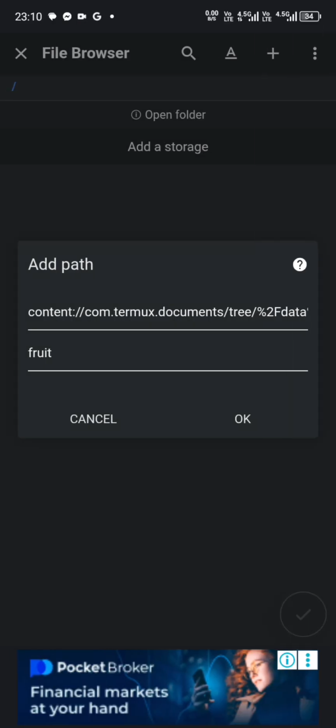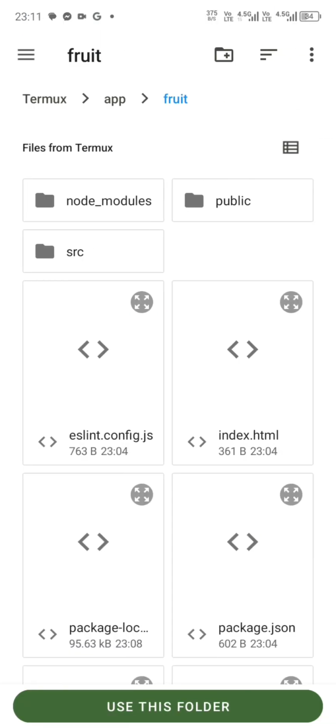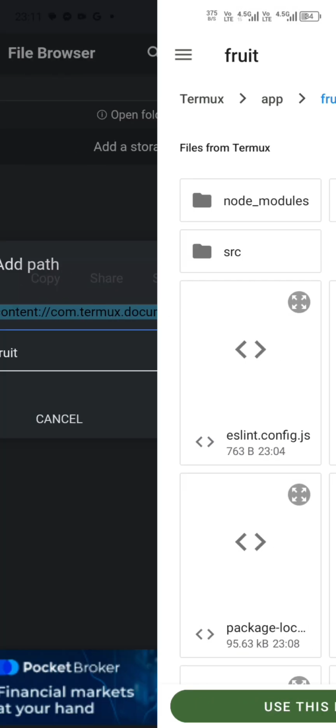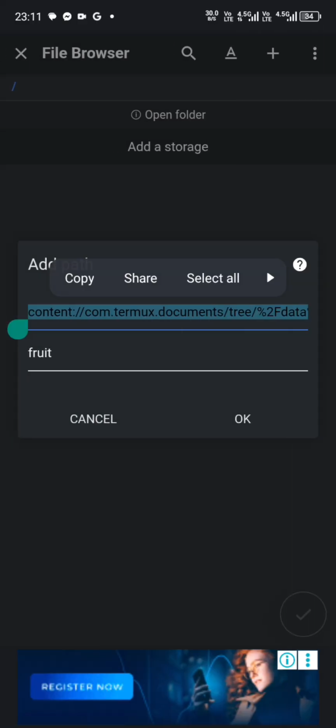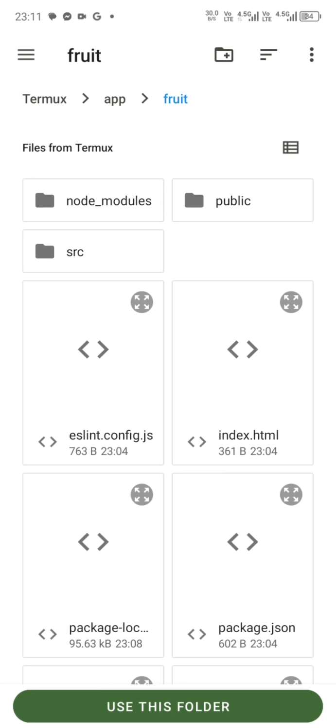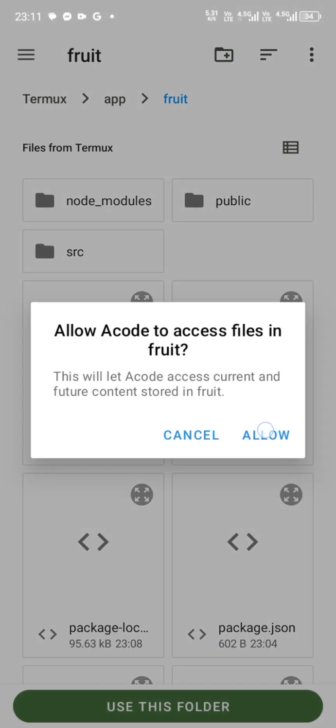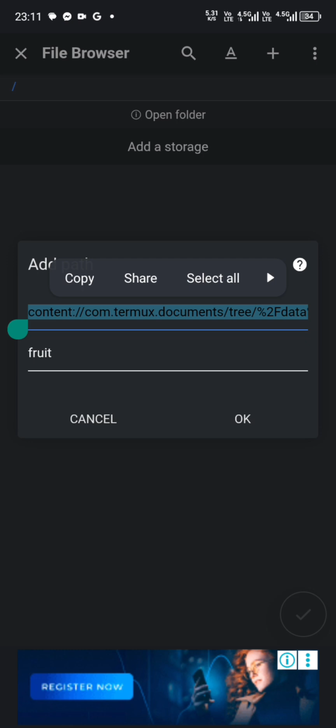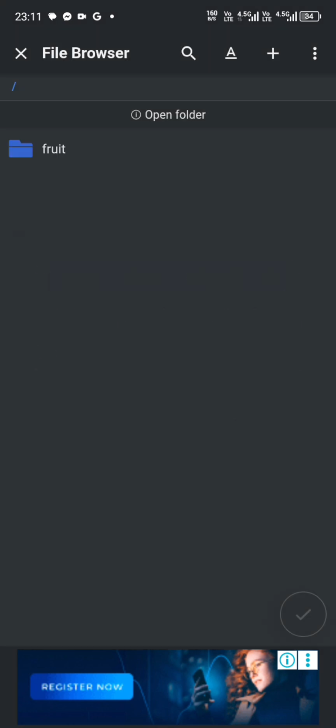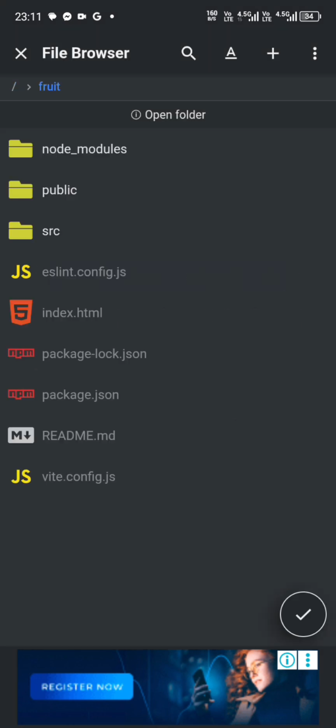Now if this doesn't work for you, let me see what happens there. Okay, if this doesn't work for you, that means you have not set up storage permission for Termux. Okay, it worked for me because I've set up storage.